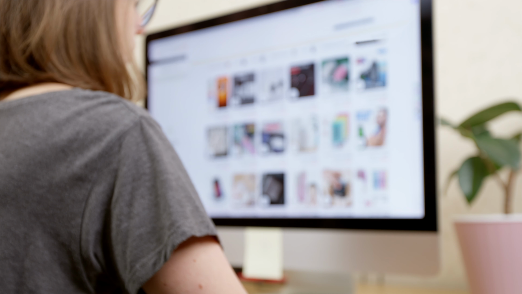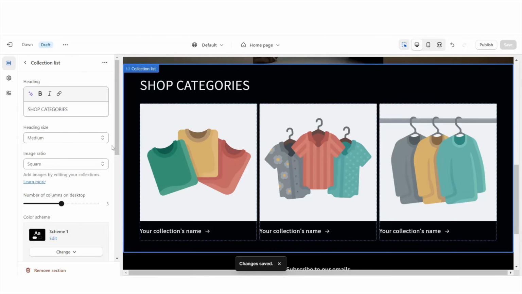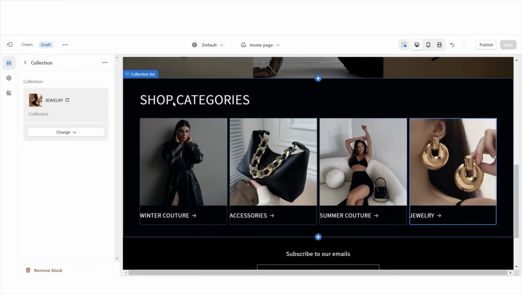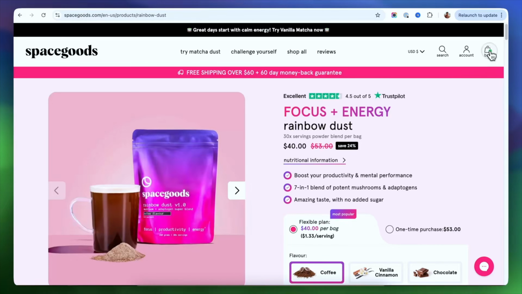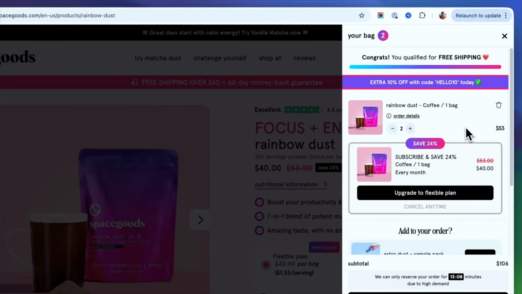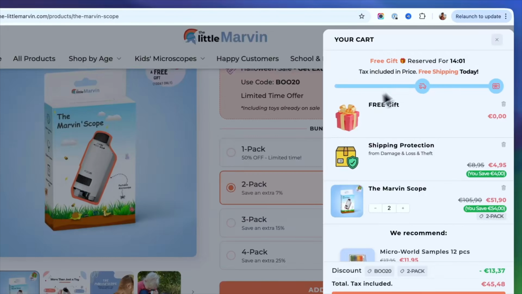Trust is also one of the most important factors in e-commerce success. When visitors trust your store, they feel comfortable making a purchase. When they don't, they're going to hesitate or leave. Professional design communicates that your business is legitimate and reliable. Clean layouts, consistent colors, and high-quality images signal that you care about your brand. Clear policies also help build confidence. Easy-to-find shipping information, return policy, and contact details reassure customers that they can reach you if something goes wrong.